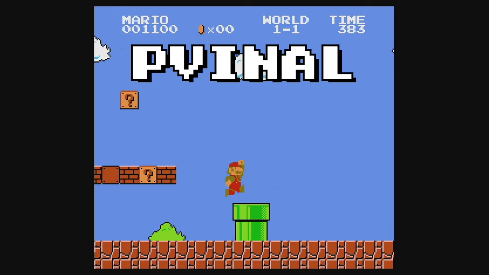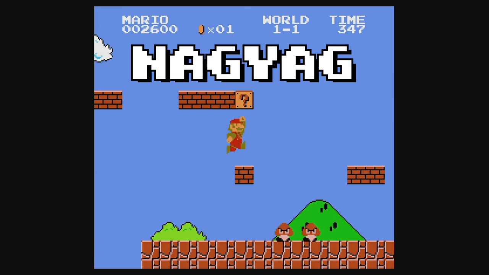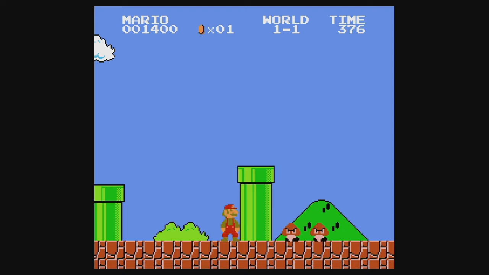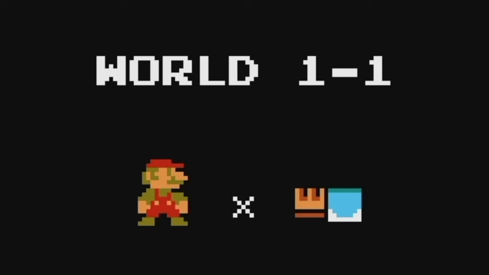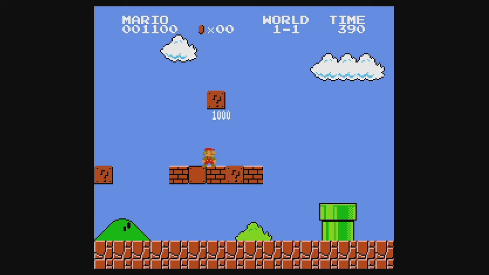Number 18 is Pivnal, which mixes up some of the sound effects. Number 19 is Nagyag, which makes completely new sound effects, like when you jump. And number 20 is Yatoza, which gives you over 155 lives, which we're probably gonna need because this sounds pretty difficult. But yeah, that's all the codes.